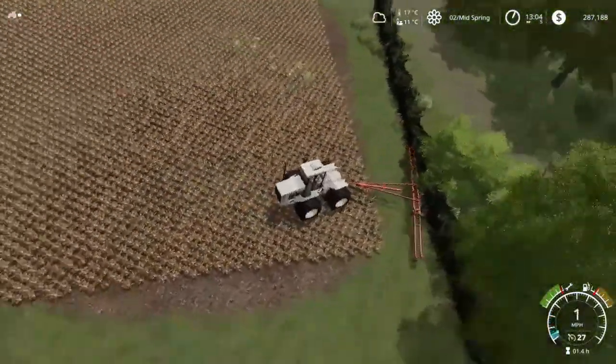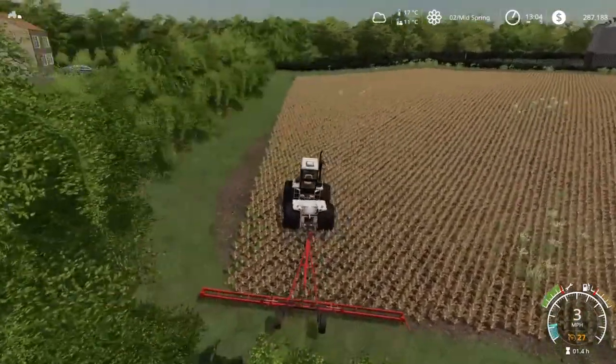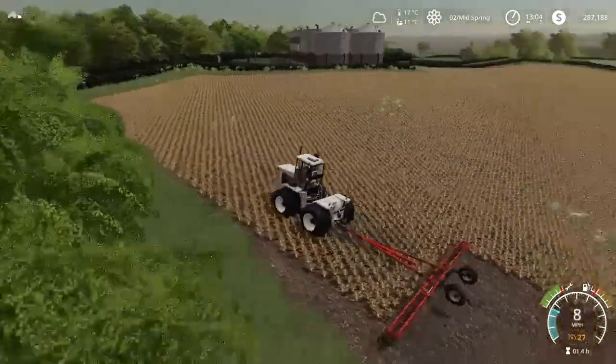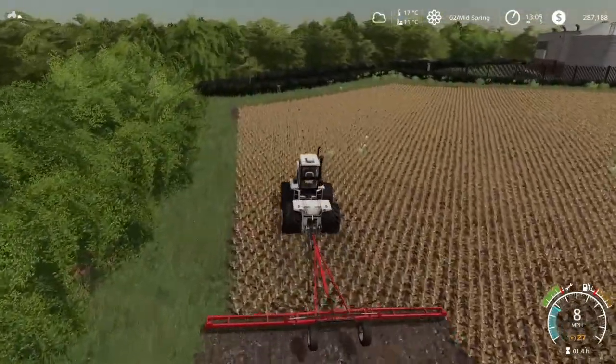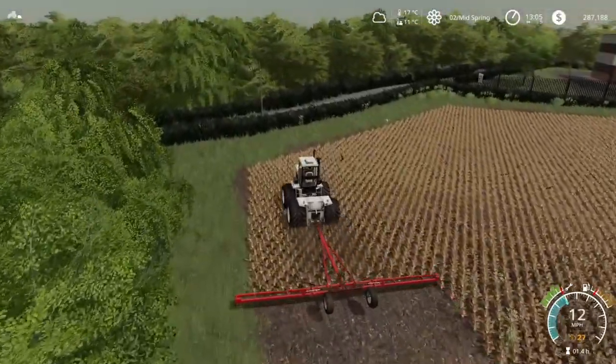There we go. So, little buddy, you've got your work cut out. Let's get going. He's out in his big shoes again, and I really do love this case crumbler. Would you use it with this big machine?